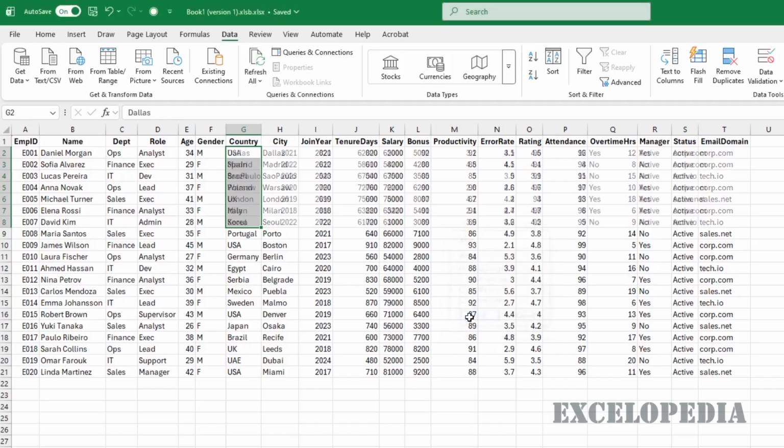So right now I just want to shift these existing cells to the left. If I click on OK, you can see the country names are gone. In their place we have the region and all these columns shifted to the left. In this case it's not making sense, but this is just to show you how it works.